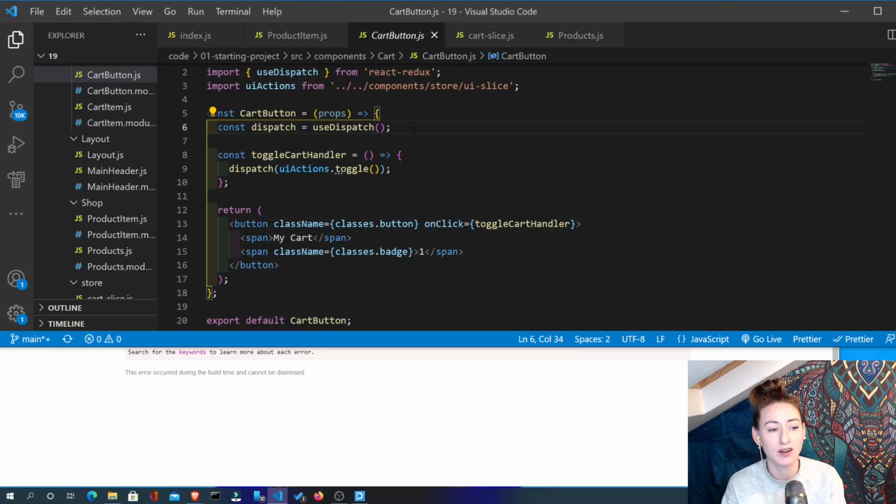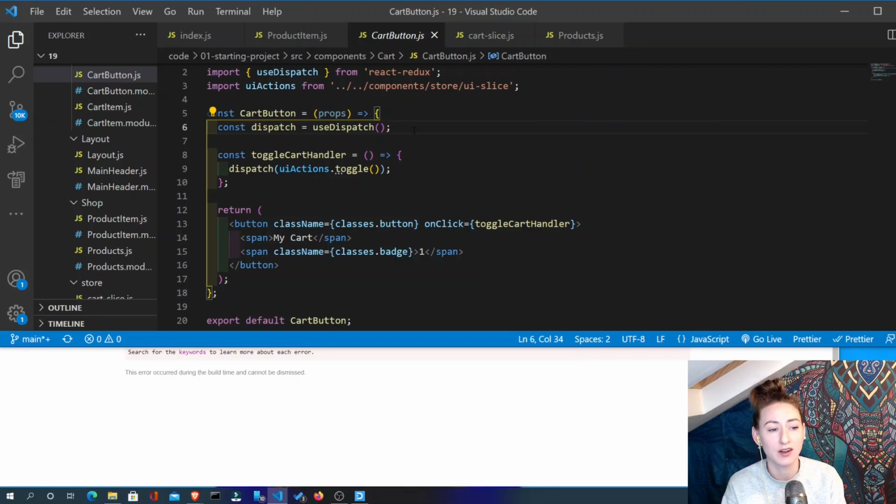The cart slice is the store and it's for the cart. So here we will just create a new constant. We'll say const, and this is going to be our cart quantity, is what we want to track this as, and this is going to be use selector from React Redux.